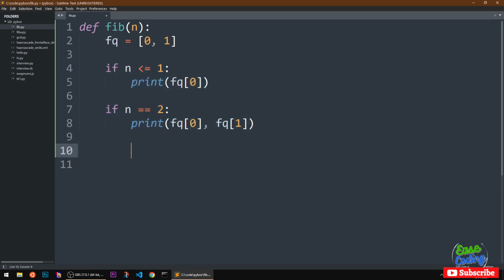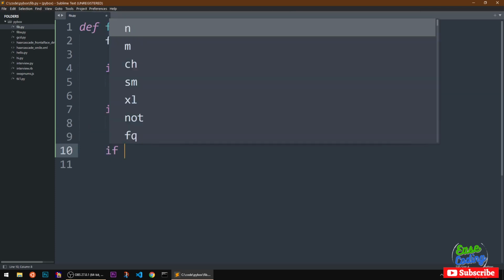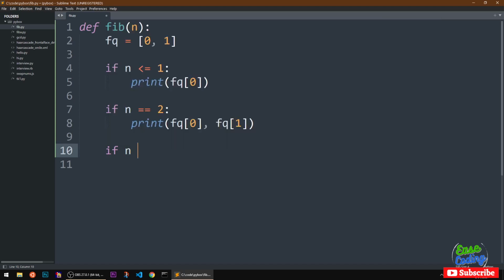Now in case the number given is more than 2, right, greater than 2, then you want to do the following. If it is greater than 2, we want to write a for loop and append that many times, like you add the last 2 values and append it.